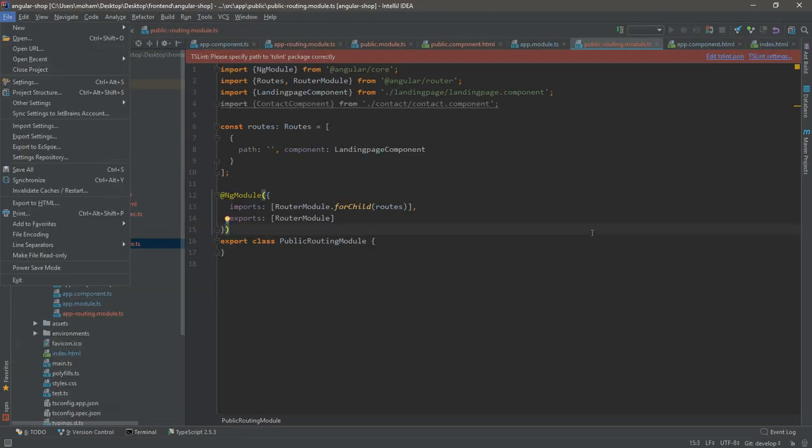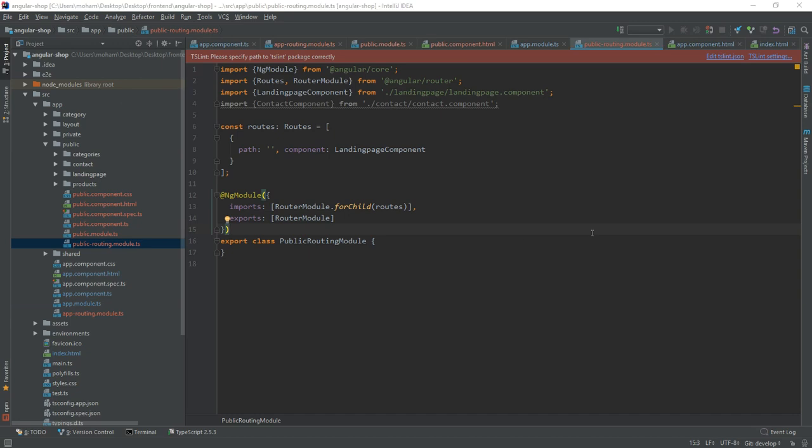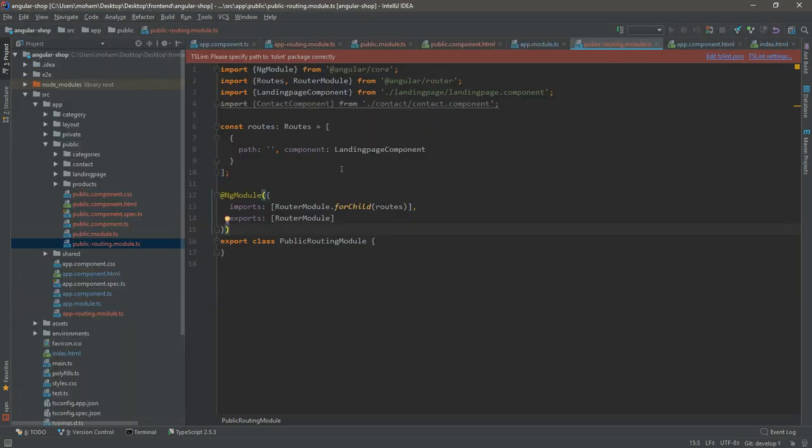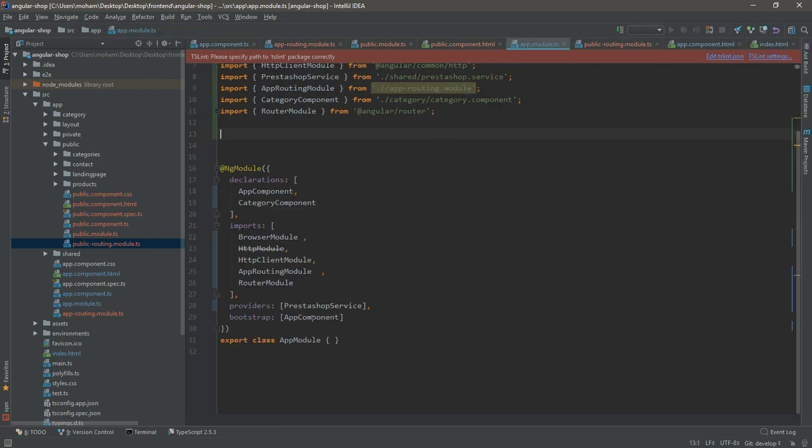Okay, something is wrong with the application, and yeah, since I did forget actually to import the public module under the app module. So right here I need to do import public module.